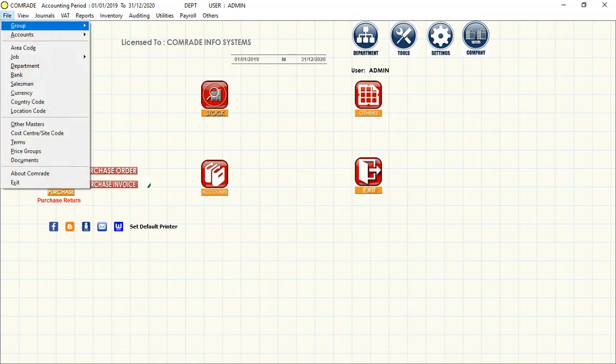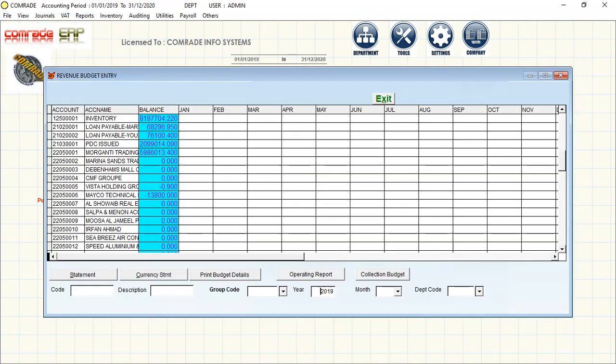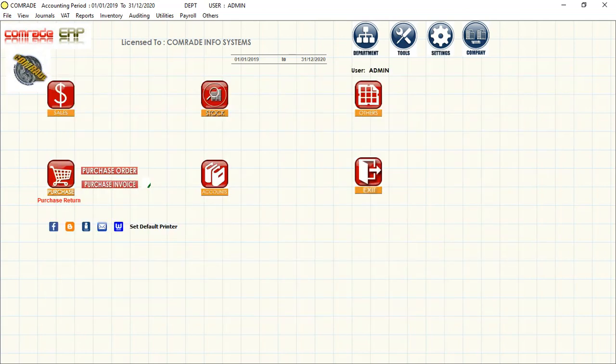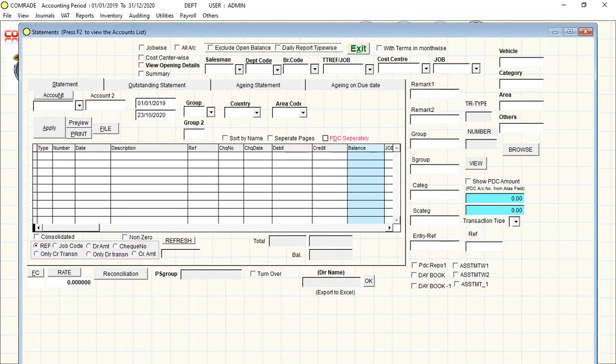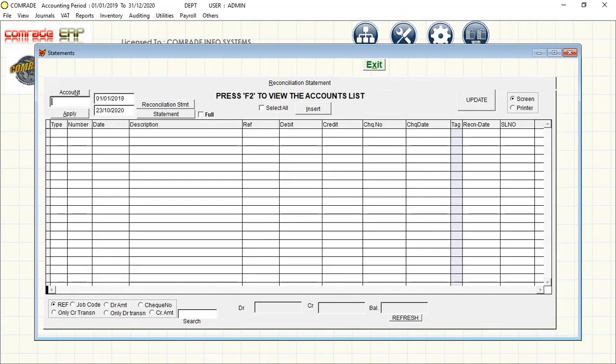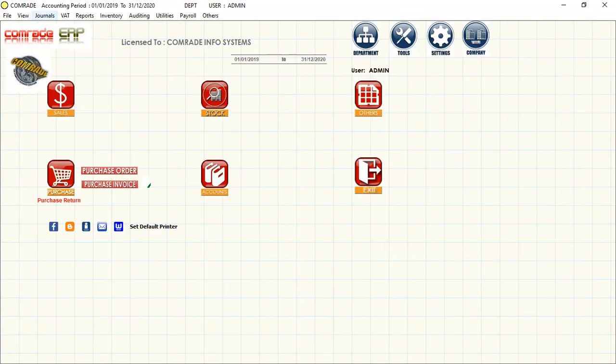Additionally, there is a budget entry and budget reports available. Also, post dated cheque control is there. Bank reconciliation is there, and it is simple. Simply you can use the bank reconciliation. And another thing I told you, post dated cheques, receivables and payables. Both issued cheques and received cheques you can control. And when you log in, it will show you and you can tag.